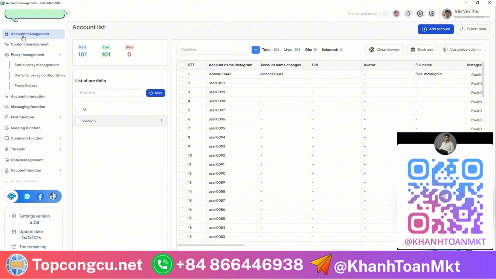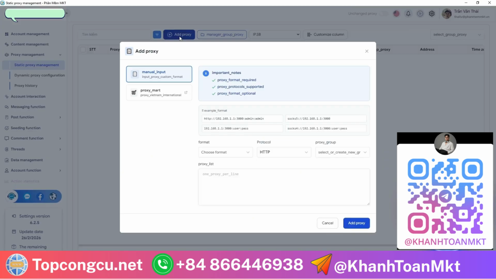If you use many accounts on the software, don't worry, because our software also supports assigning a proxy to each account. So you can attach proxies here, and each proxy will change the IP address of your Instagram account. This will make your Instagram accounts extremely safe, and you can reach customers who might be in other geographical locations you want to target, okay?